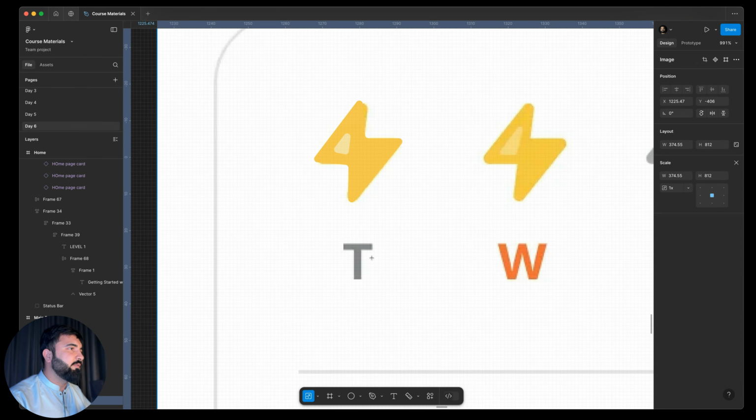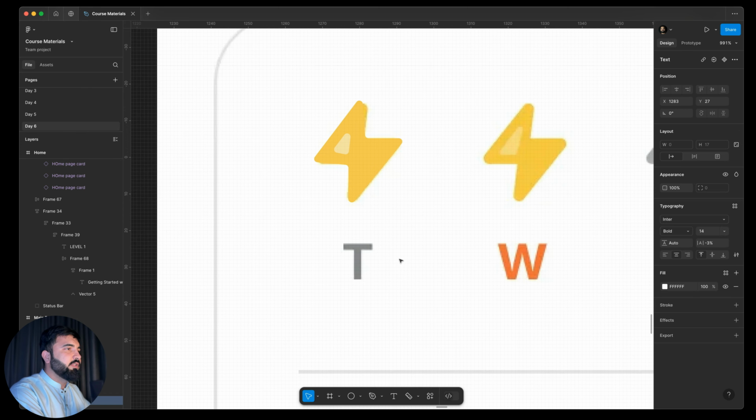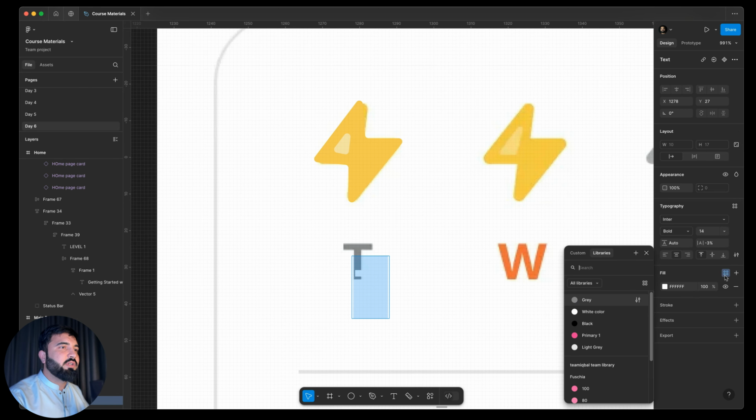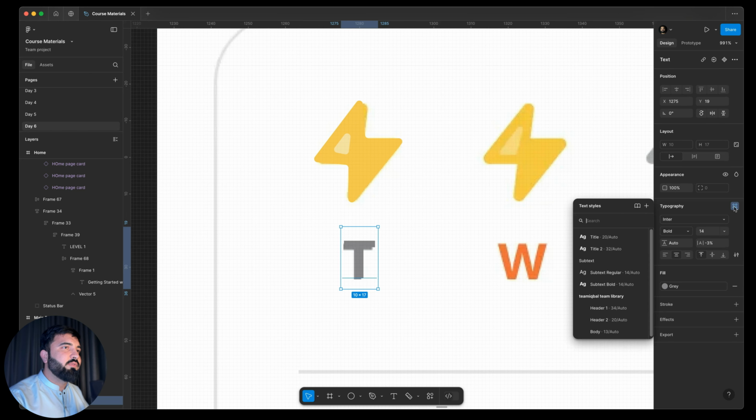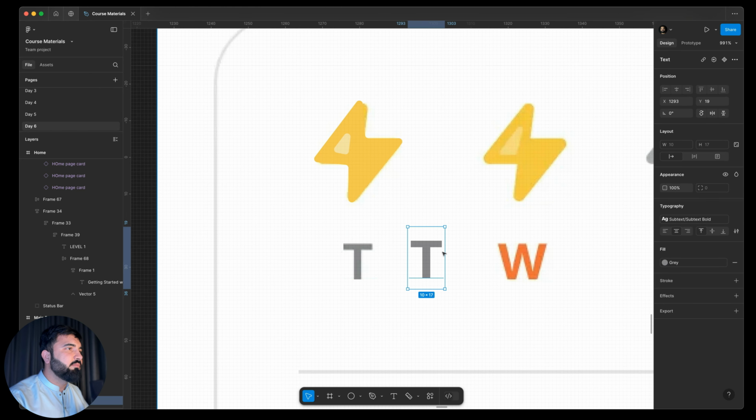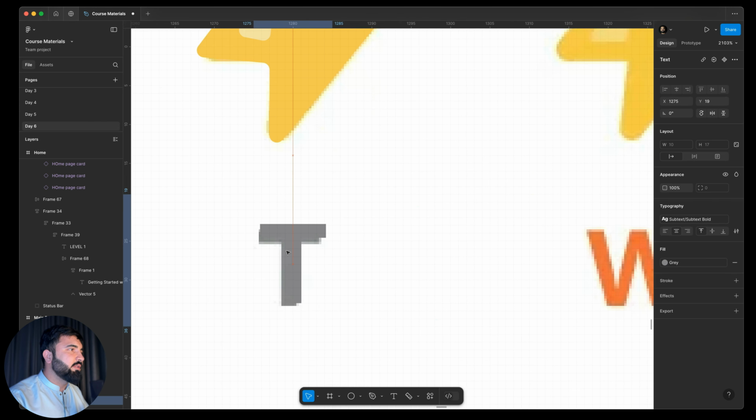Now with the help of the text tool I will type T and I will give it a gray color that we have used. Okay, and this is exactly the color and the font that we wanted, but we also have the property for this like subtext bold, so I will do that. Boom, we have add.